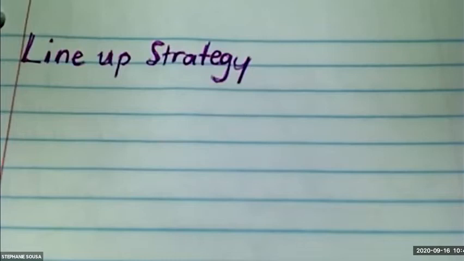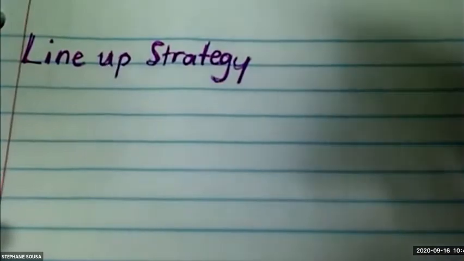The lineup strategy is just like Mr. Mejia showed us. It's making columns for our ones, tens, and our hundreds, okay? Now on Seesaw, when you do this work, we have provided a graph paper item for you that's going to give you this place automatically. However, you won't always have graph paper to help you make your work neat. So Mr. Mejia showed us a great way that we can do that.